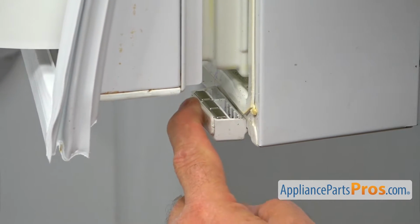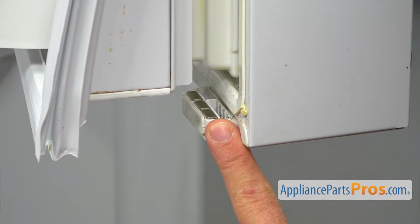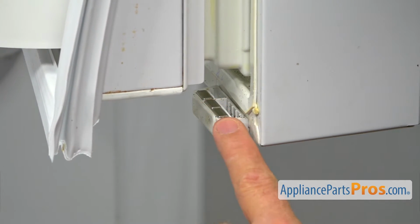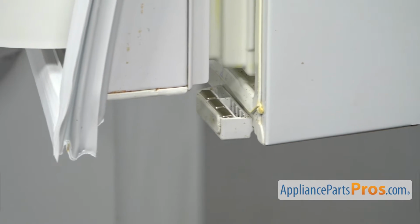You will see the three little magnets in there. That's very important that you have those magnets. They are participating in closing the door. If you don't have them, you can order them and install them. Now we're going to continue on with the installation of the gasket.